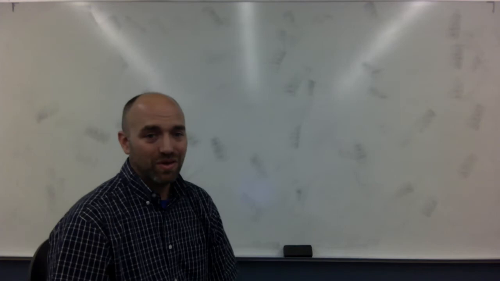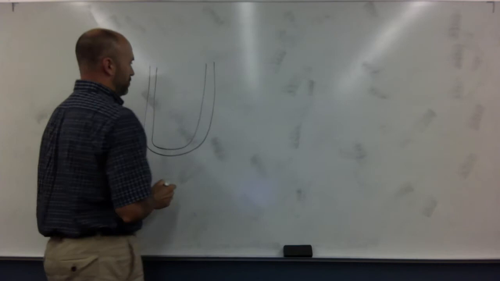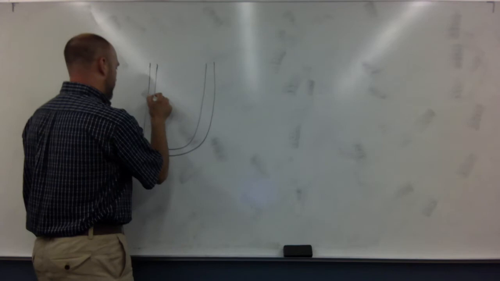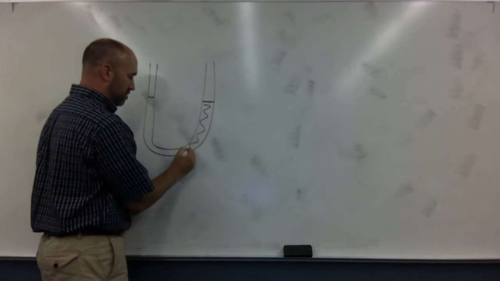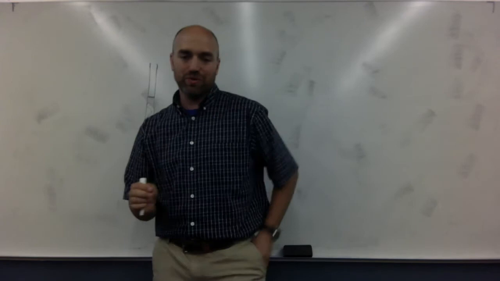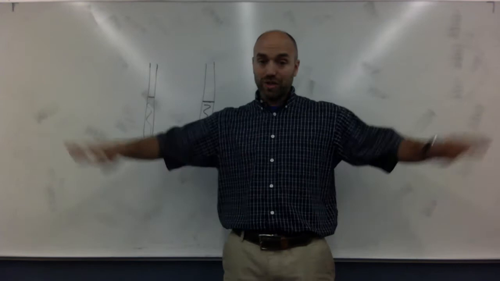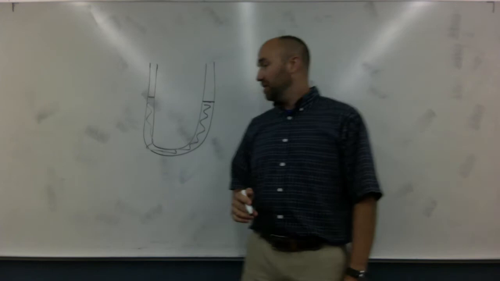Okay, so you've got a tube, and this could be any kind of tube you want. It could be a glass tube, it could be a garden hose, whatever. It's a tube, and you fill it with water, and the water naturally forms these two edges that are going to be level. It's called a plumber's level. You can level two sides of a house with a garden hose. You just stretch it on both sides of the house, fill the hose with water, and the two ends will be perfectly level. The Egyptians made the pyramids level with this method.